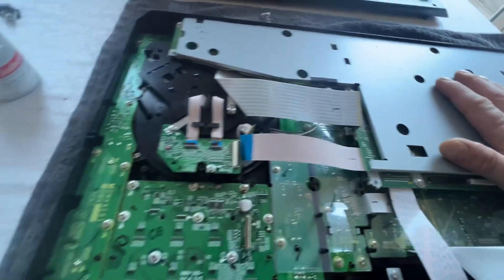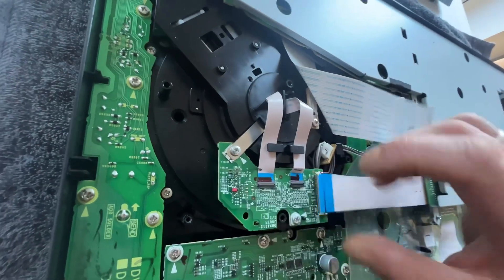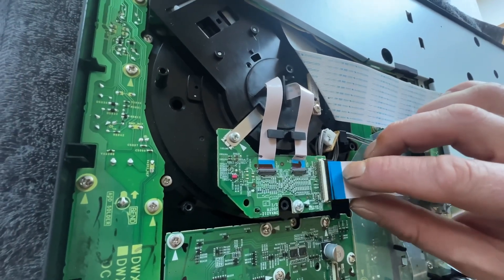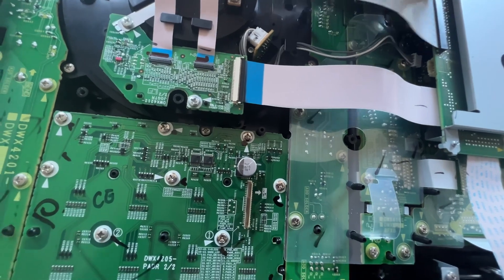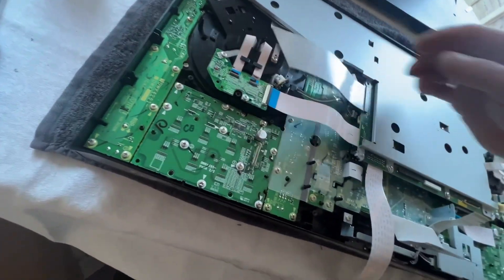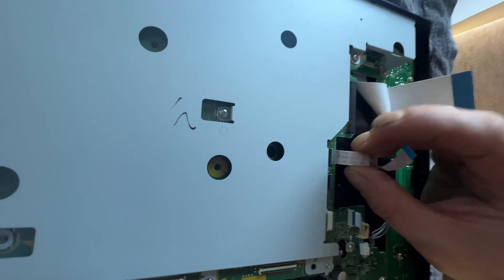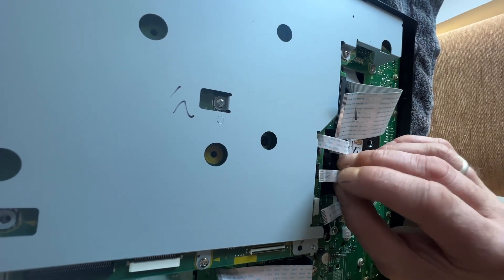With this all screwed down, regarding the ribbon cables: some have a little clip that you just lift up gently, then gently move the cable into its place and close the clip. Other cables don't have a clip — you just literally push them in. Be ever so gentle with these cables; they do tear. If you were to damage them you'd have to source another cable from somewhere. Especially the ones for the display on the jog wheel — they're really fiddly, there's no clip, and they're very small and dainty, so be very careful.